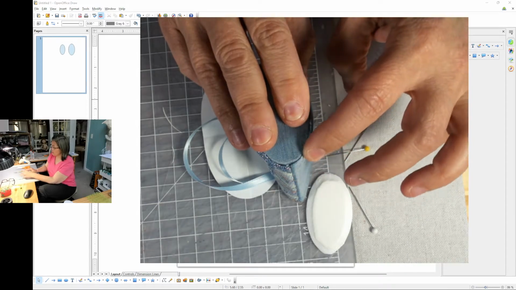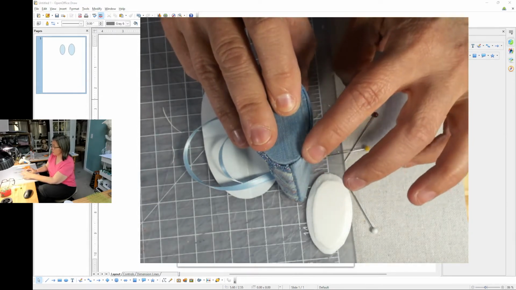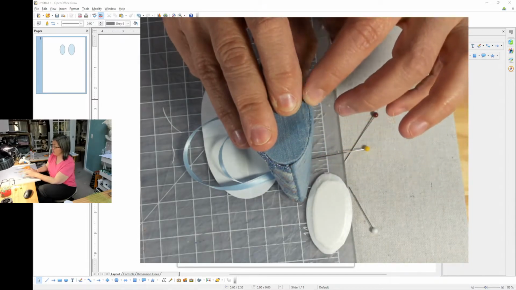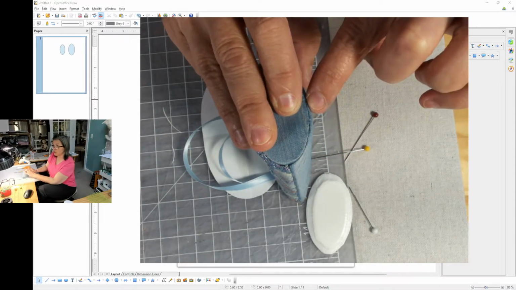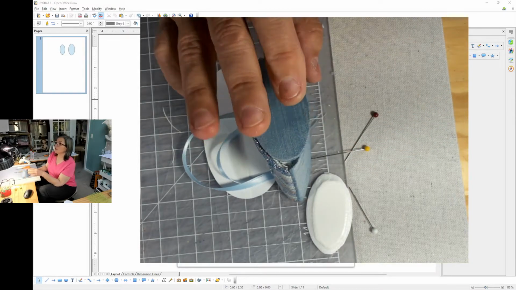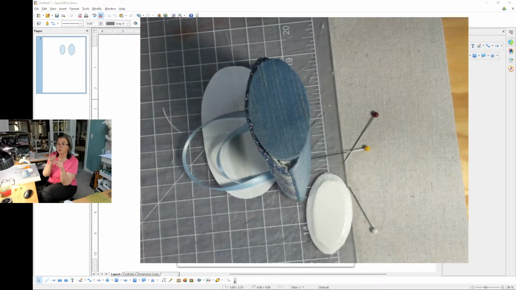But because you finger press this down, you're going to know, hey, I have to have this pinned into my edge. Because if you had just taken out your pins when it wasn't sitting right, and folded that material in a little bit further, then checked it again, pinned it, checked it again. If it needs to go in a little bit further, then you roll it in a little bit further. It's a perpetual problem when you're doing soft stand-ups. So don't think you're the only one.